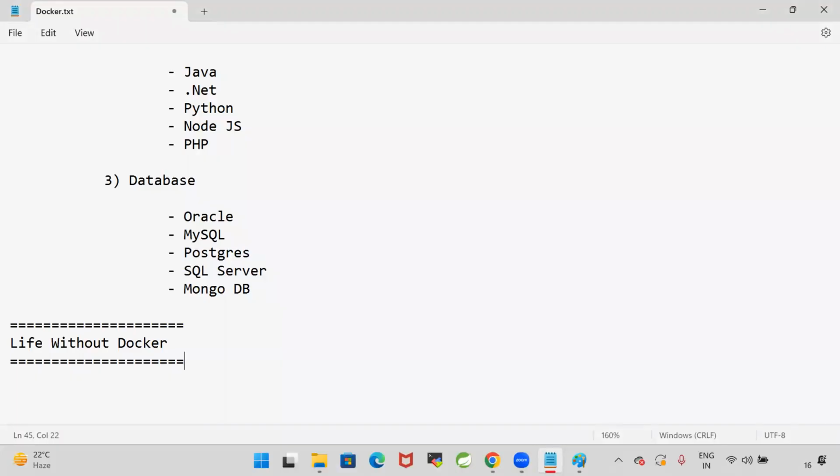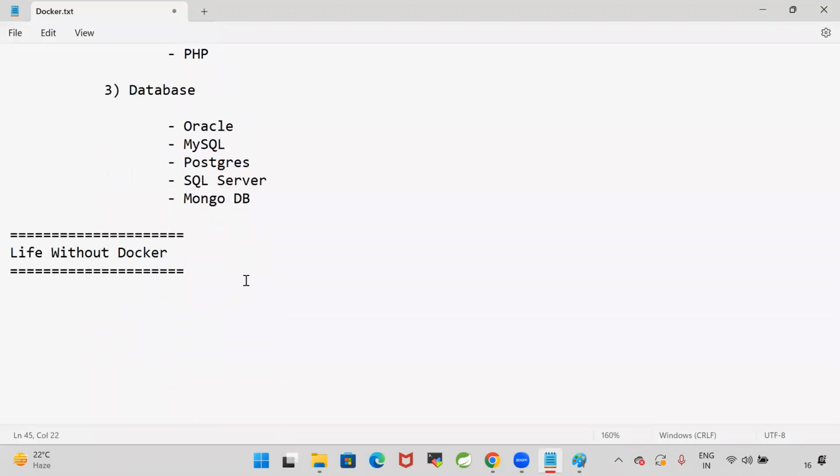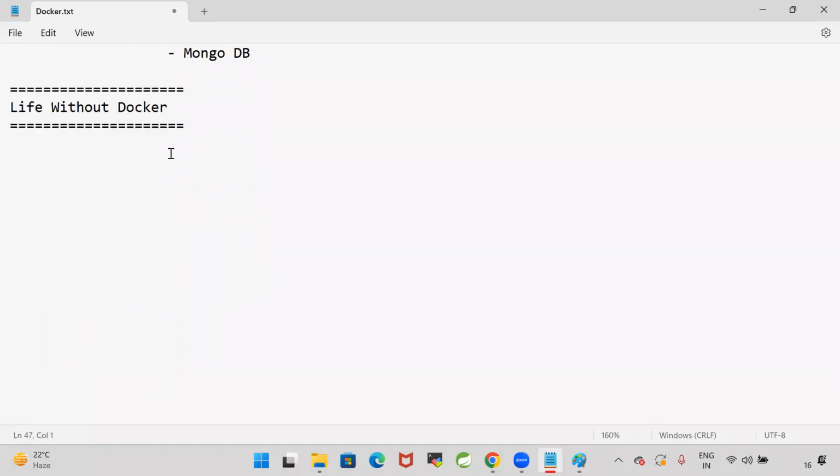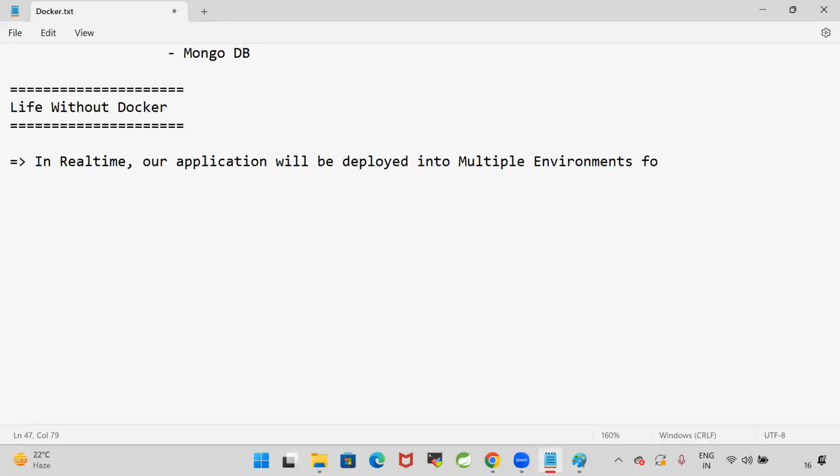Dev environment will be available, sit environment will be available, UAT will be available, production will be available. Our application will be deployed into multiple environments for testing purpose.